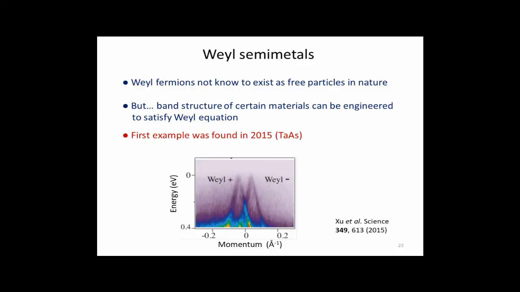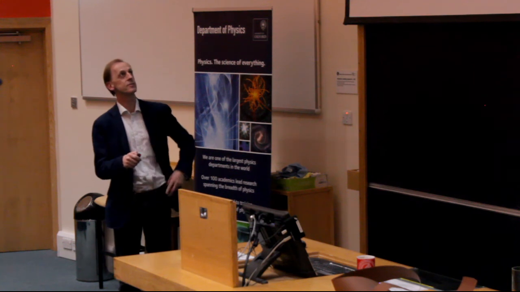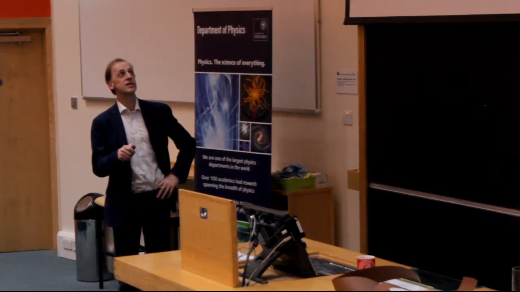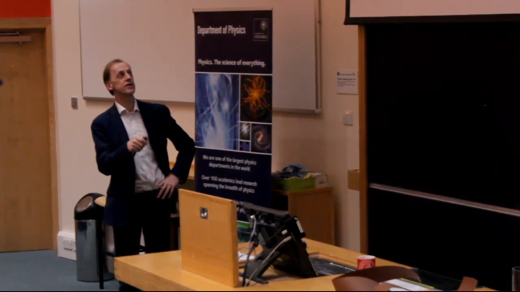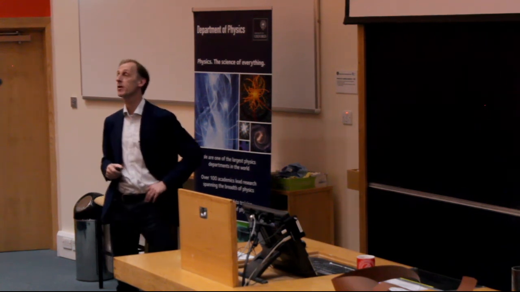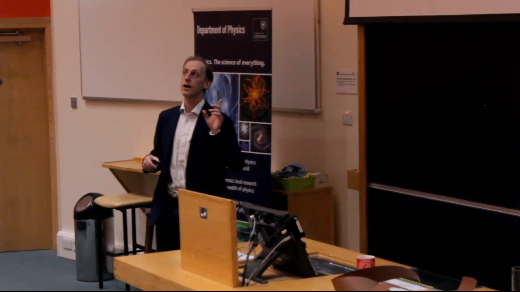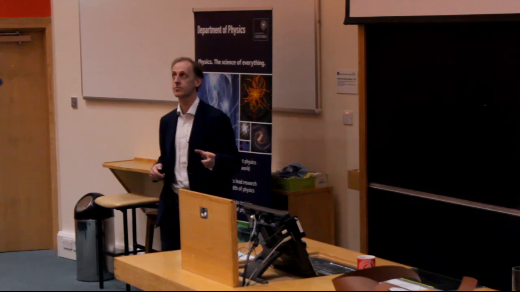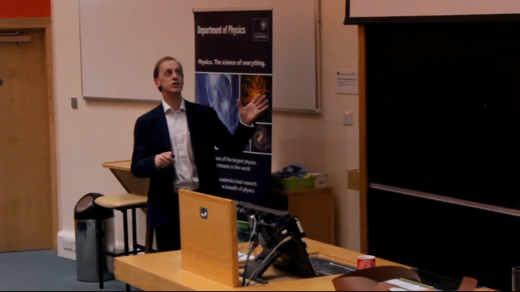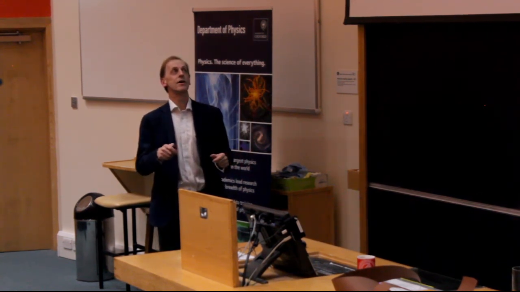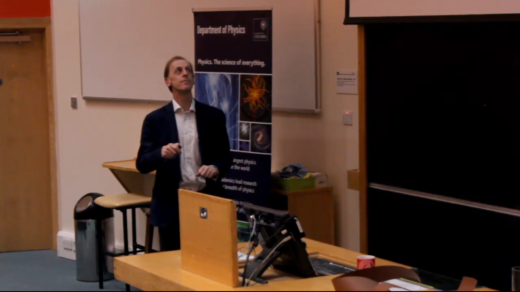And this data here, this plot here, is just an example from one of the groups of, if you like, proving that the electrons in this material behave like Weyl fermions. This is the energy momentum graph, which has been obtained experimentally by a technique called angle-resolved photoemission spectroscopy. So this is a technique which directly measures the energy momentum dependence of the electrons inside a solid.